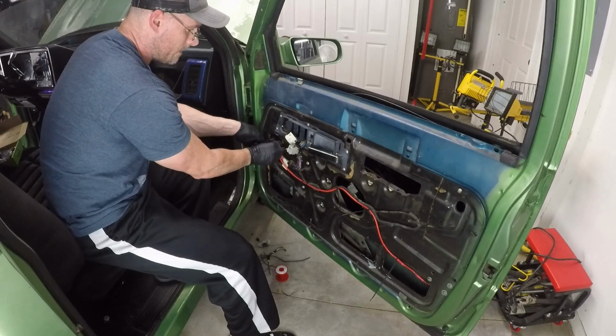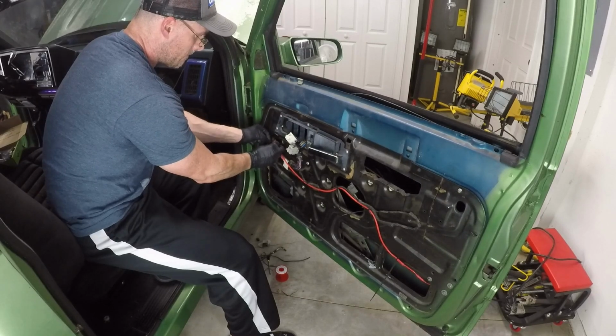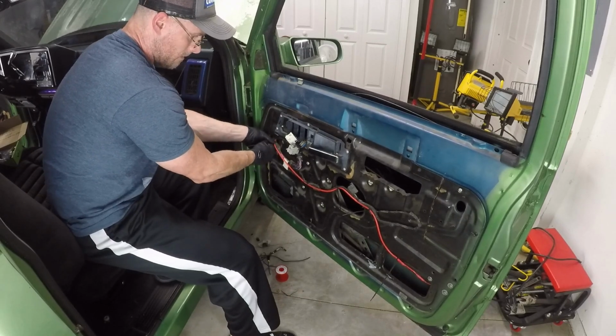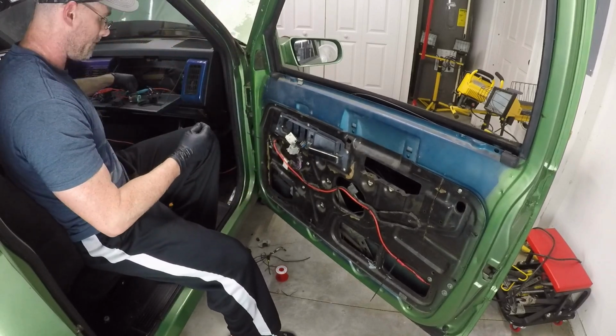This one, we'll keep this cable away from the sharp bits of the door here. There. That'll do it.